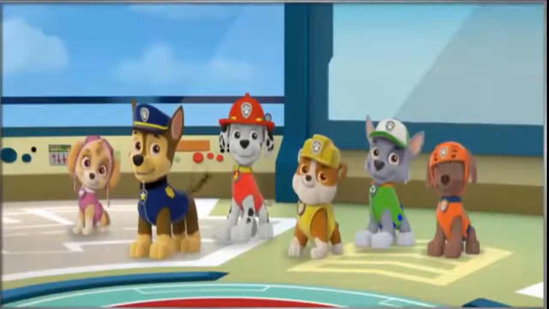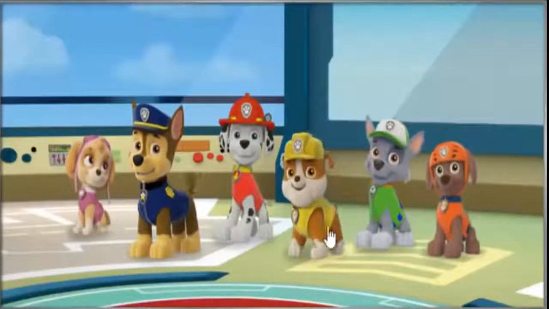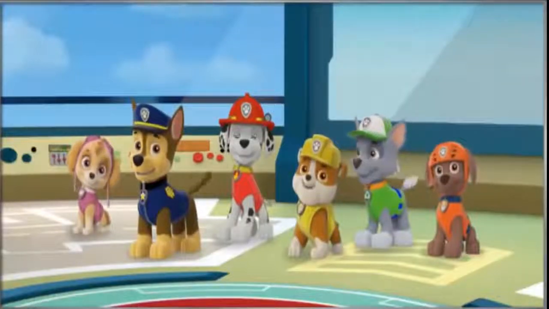Okay, great. Next, we need a pup who has lots of things in his truck that can help us fix Alex's super trike. Not that pup. Marshall is a great fire pup, but we need another pup for this job. Try again. Not that pup. Rubble has a construction digger, but that's not what we need for this mission. Not that pup. Zoomer's hovercraft is great on water, but we need a different pup for this mission. Yes! Rocky's sure to have something to fix Alex's trike. All right! Paw Patrol is on a roll!